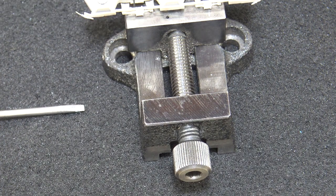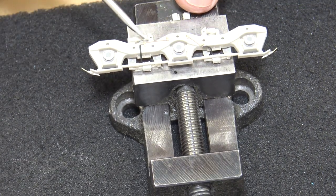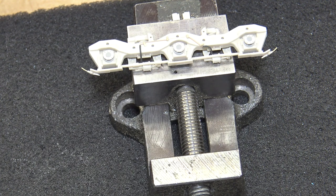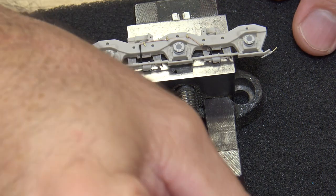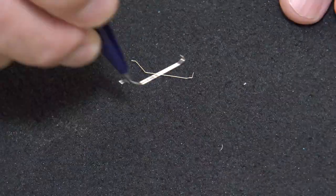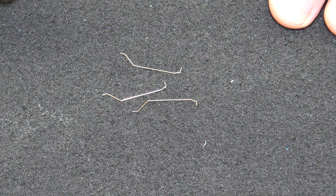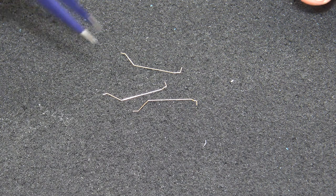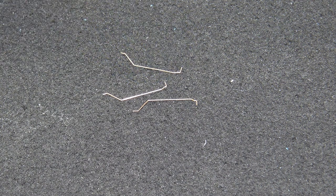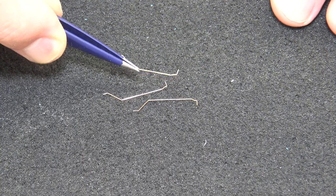All right, so I've got 16 of these brake lines that I have to build. I'm going to build all of those first, because I started building some. So here's one. Here's one. And here's one. That's three more, so that'll finish off this set of trucks. But I'm going to bend all 16 of these. I've got four of them bent right now. So I'm going to bend all 12 more, and then I'll start building the trucks. But I'll show you what I did, because I was bending these one at a time and I thought, there's no way, that's going to take forever.